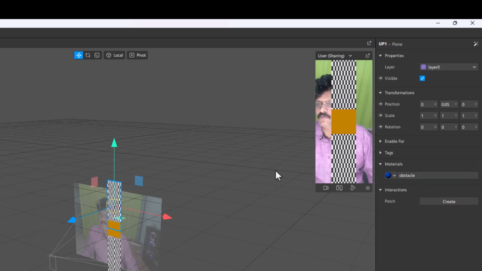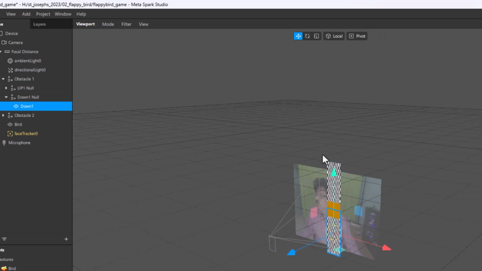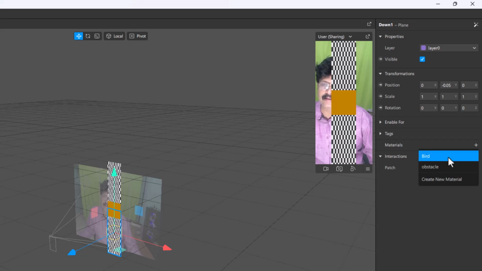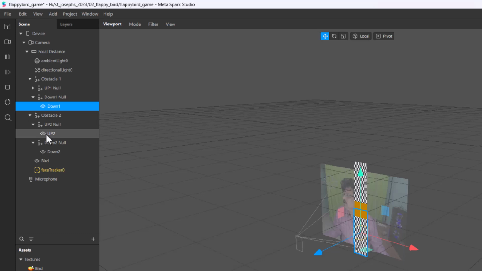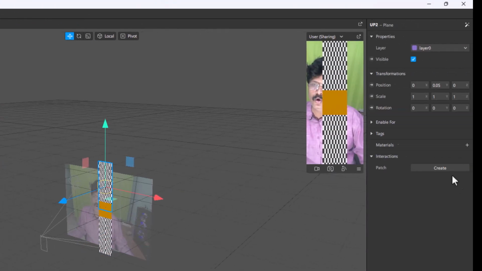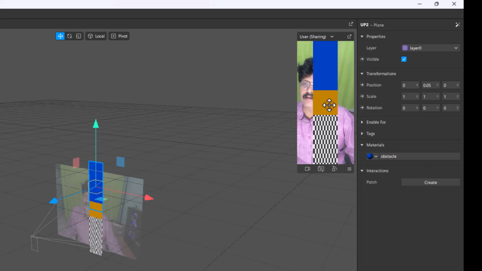It is not visible right now because this obstacle 1 is present behind obstacle 2. So, again I will come back here and select down 1 and add the material obstacle. Then I will come to obstacle 2 and select up 2 and add the material obstacle. Now, you can see the blue.